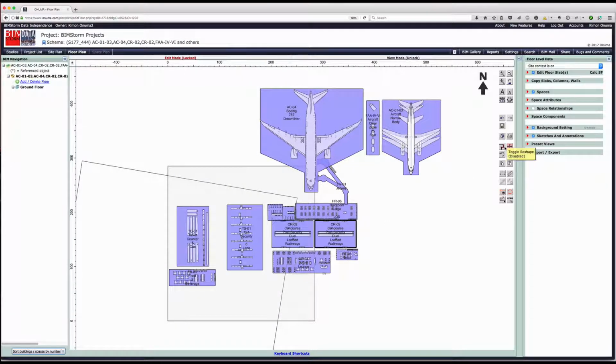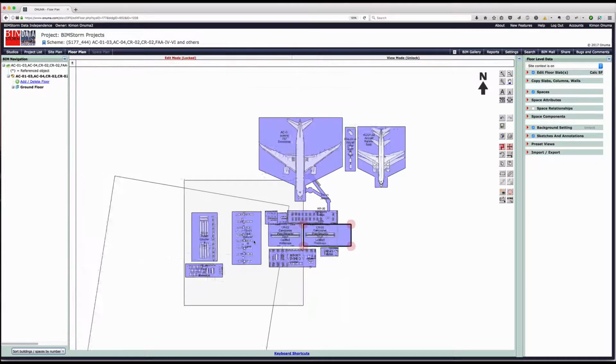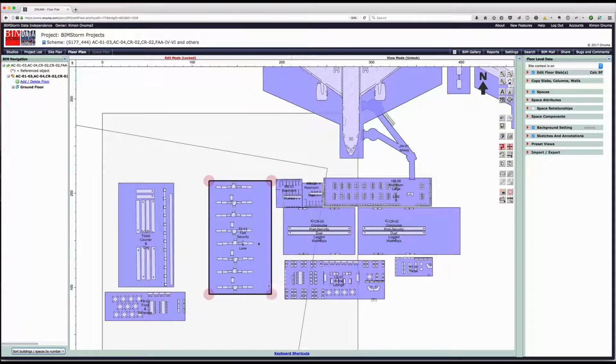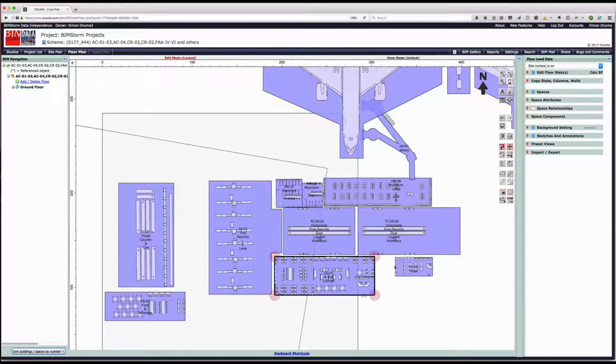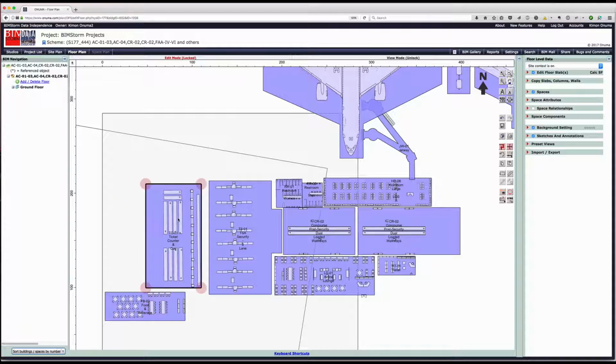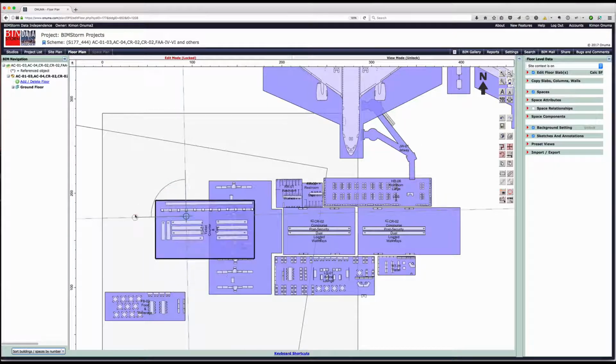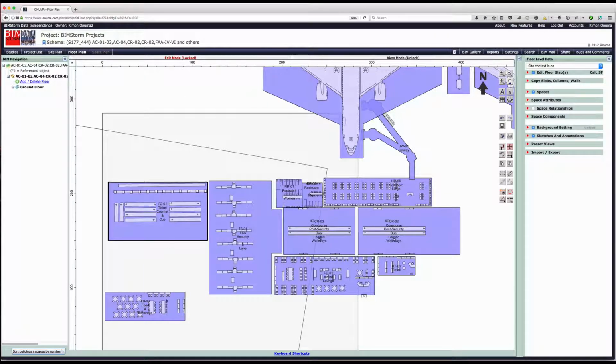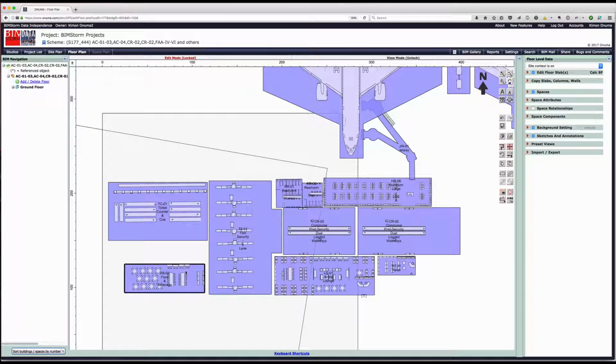We can then even start to stretch and change spaces. So if we want to make this concourse larger, for example, or customize this TSA security point, you can actually start changing the shape of it and doing some quick studies to see how things fit. All the while we're actually generating a BIM of these spaces. We can actually view it. We're viewing it in the Onuma system now, but you can export it at any time to view it in Revit or ArchiCAD or SketchUp and continue to do more detailed design. So there's a first version of it.